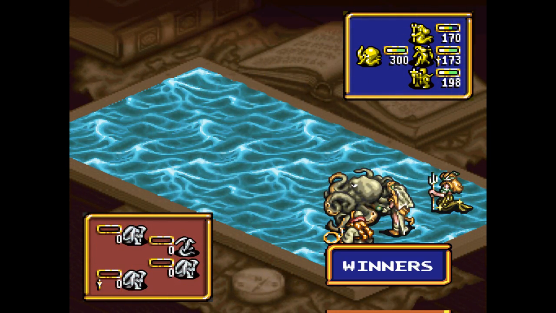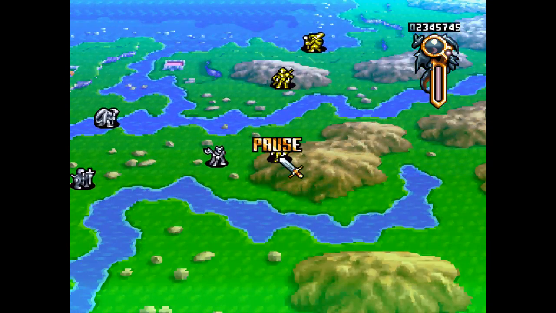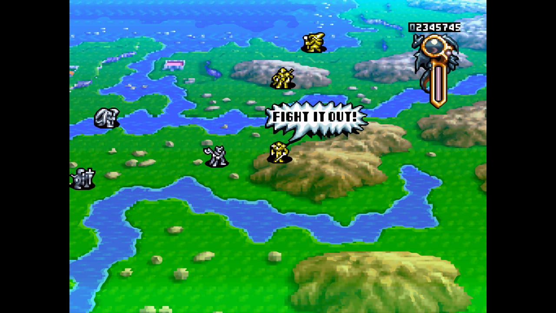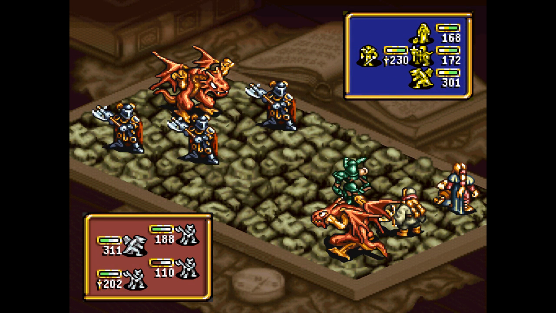Good. Good, good, good. You know, I've got ups and downs. Some battles are really easy, some battles not so amazing. Alright, I'm trusting you, Foggy. Bogle. Foggy's a good nickname. We'll see how he does here. So, strong seems to be the general strategy.